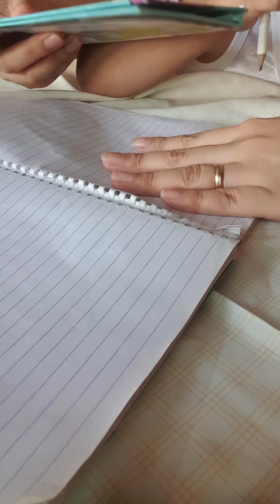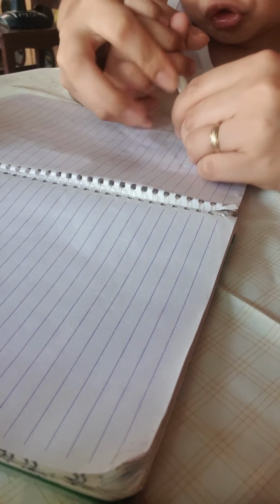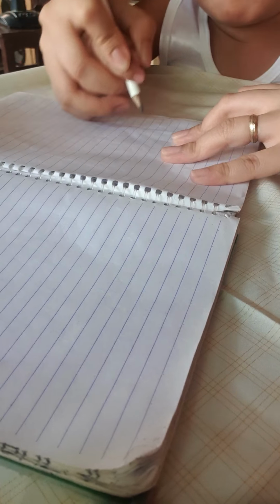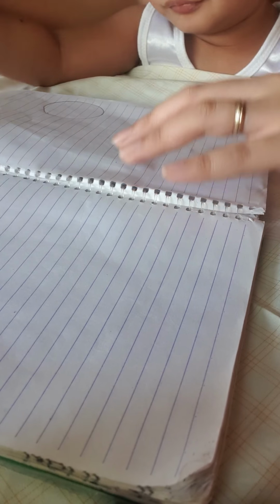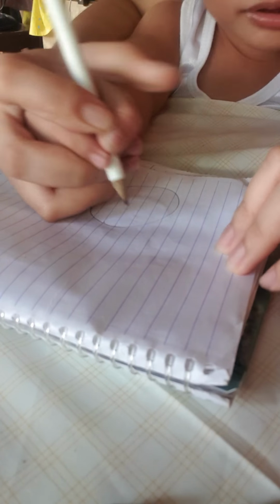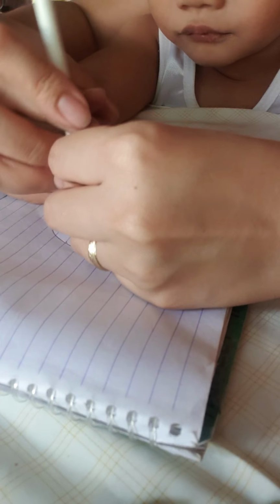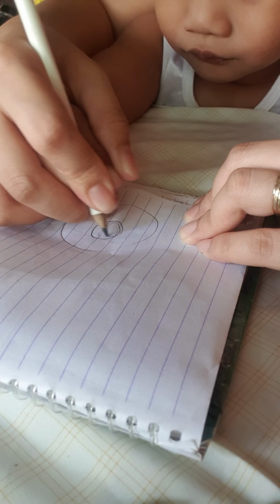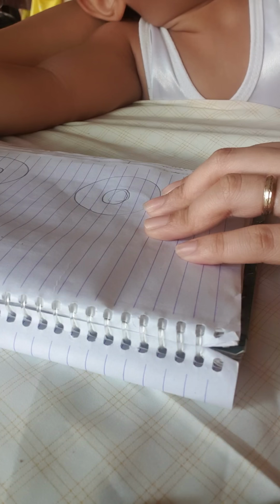We're going to draw a monster truck on a different page of the paper. So, first, we're going to draw the wheels. Let me teach you. We're going to draw a big wheel, and another big wheel. Then, we're going to draw a small circle. Okay? It's a small circle, and another small circle.